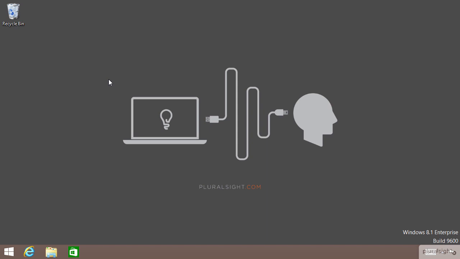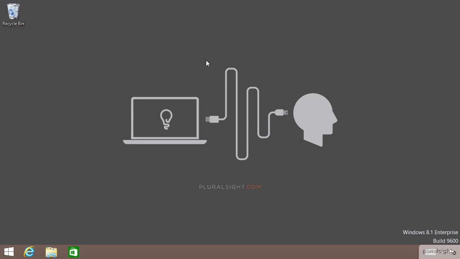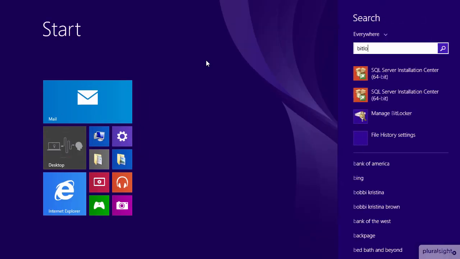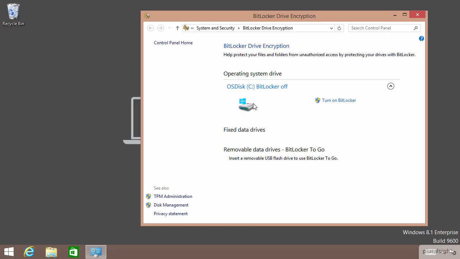they power on. Now here we are back on my desktop, and I'm again logged on as my account, the G Shields account. And what I want to show you is that your users can actually go through and enable BitLocker if they want on their machines, in some cases without really any extra effort on your part. If we attempt to go to BitLocker, we can launch the Manage BitLocker Wizard here, which is a location where you can turn BitLocker on for the variety of machines that use Windows 8 or 8.1.